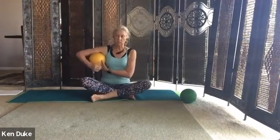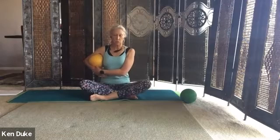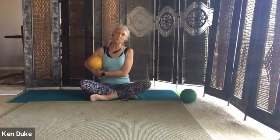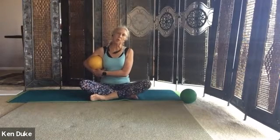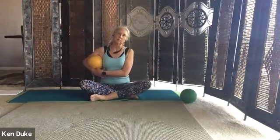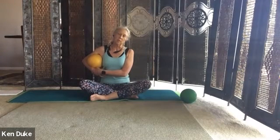Now taking one of the large Yamuna balls, gold or yellow, depending on which one you have. You want to draw that elbow towards the back of the body and tilt your head to the opposite side where the ball is. Expand your breath into the ball. Inhale, inhale more, pause. And as you exhale, gently pull that hand, which pulls the shoulder away from the ear.